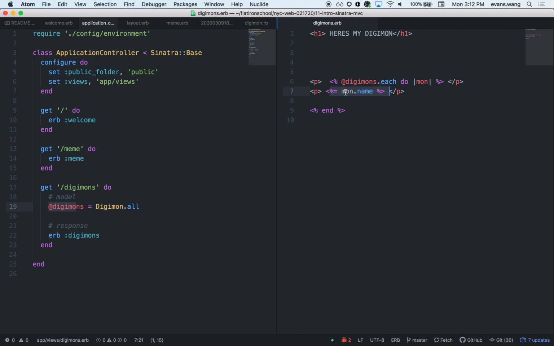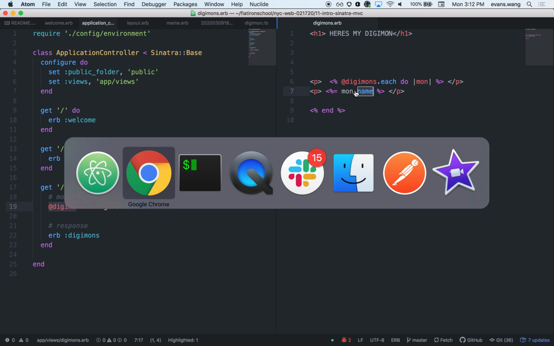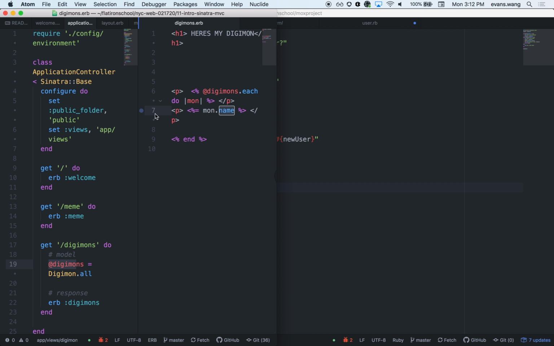I was just wondering if you called it that. Yeah, it's just a name attribute. Does dot each need to be in the paragraph tag? No, dot each does not need to be in the paragraph tag. I'm going to dissect this here in a second. Very good. Okay, so real quick, how do we feel about this code right here?